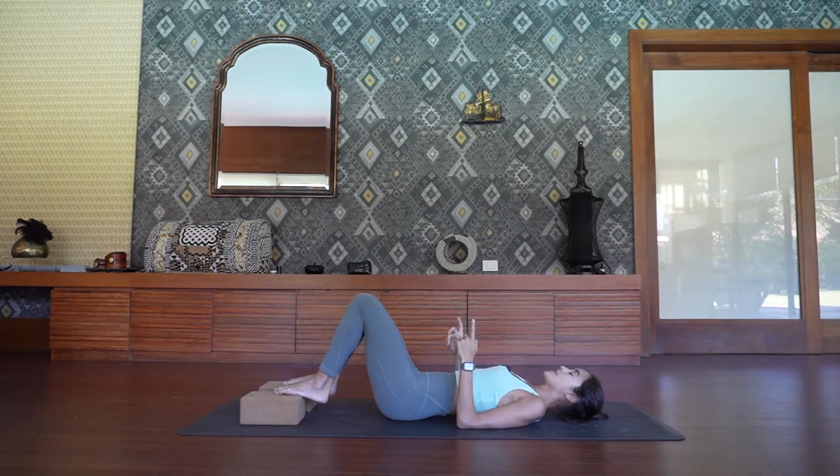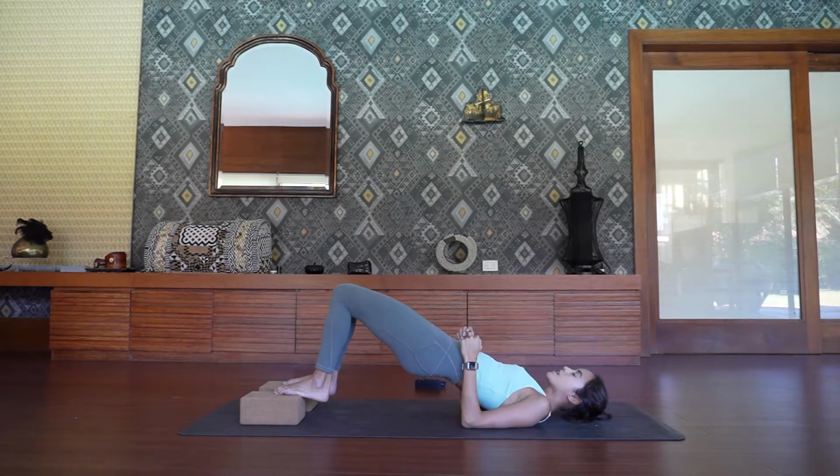This flow is aimed to strengthen up our hamstrings and our glutes and hips. Take a moment here to settle, inhaling through the nose and exhaling out through the nose. And whenever you're ready, prepare to drive your feet onto the blocks and lift your hips up towards the sky, keeping those glutes engaged, keeping the hamstrings engaged.